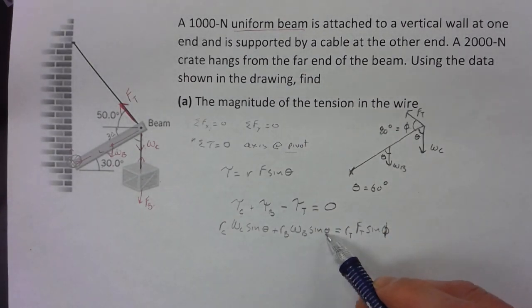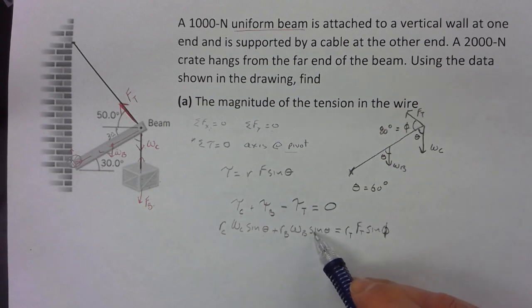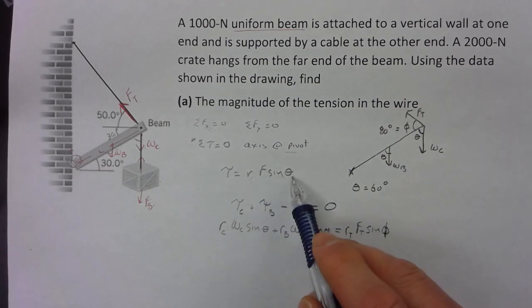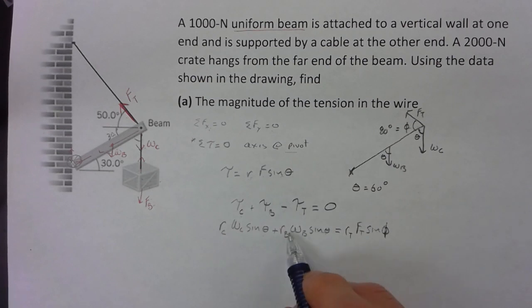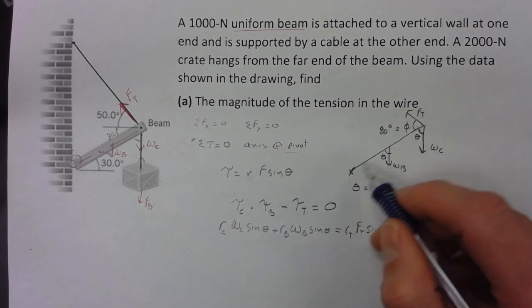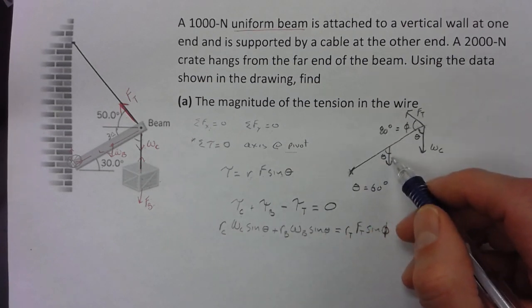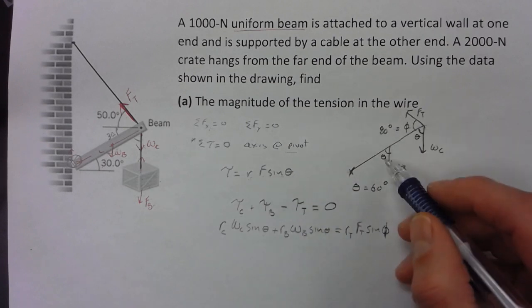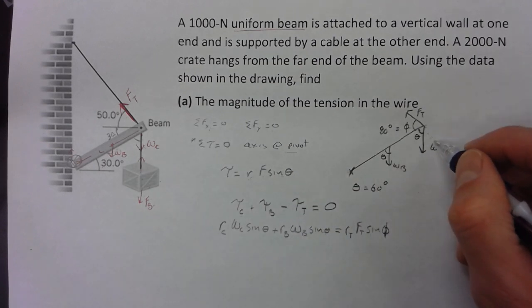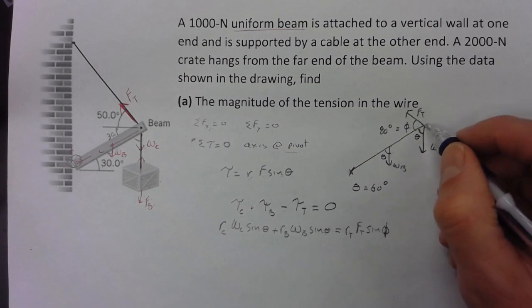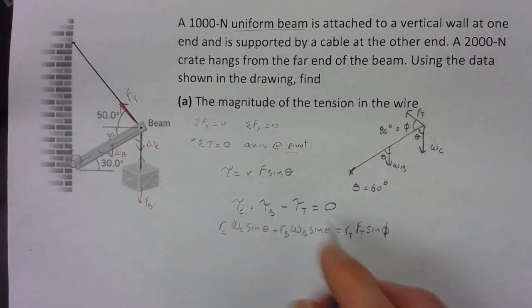This angle in here always has to be the angle, if you're using sine, if you're using RF sine theta, it's got to be the angle between the distance from the axis, the lever arm, and the direction of the force. You don't have to use sine if you have other angles. You need to find the perpendicular component is what you need to find. And we can do that in multiple ways, but we're going to stick with this for now.